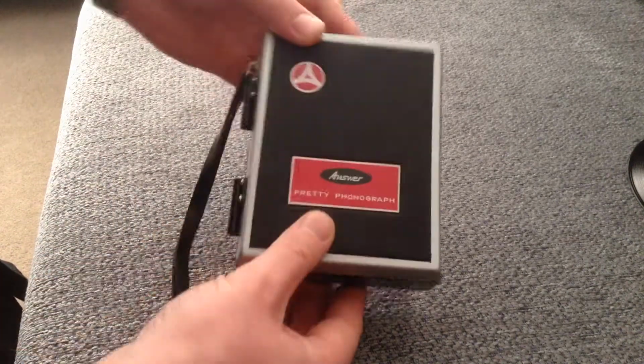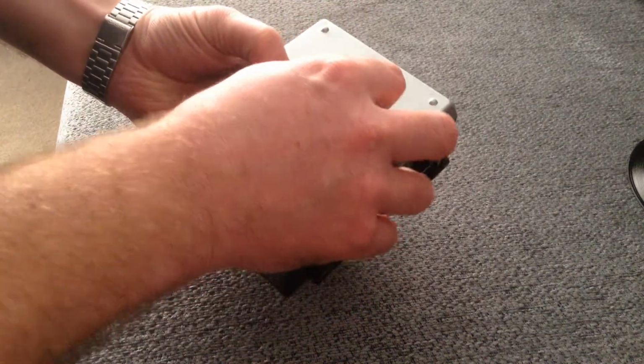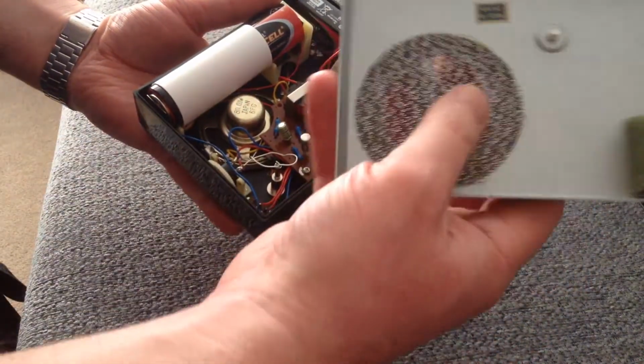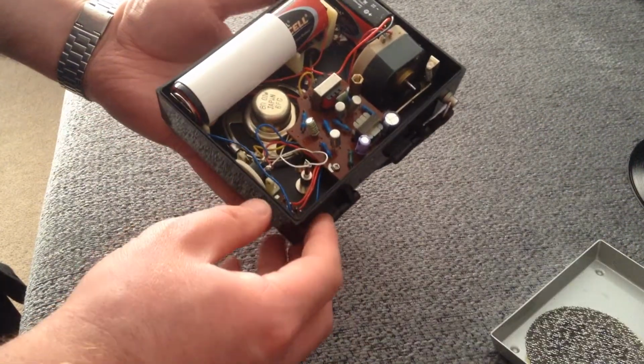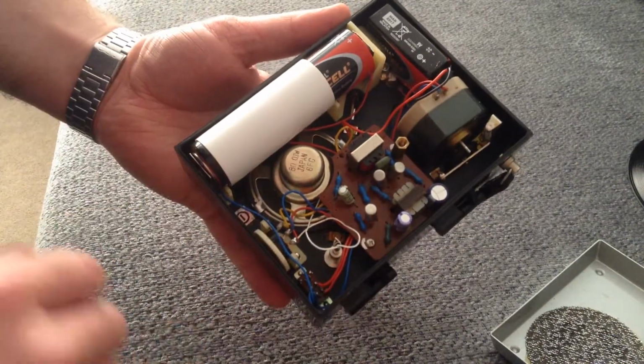So let's have a look, see what we got. It's quite a small, compact unit. We'll have a look inside first. I've undone that already. It's all aluminium construction, which is unlike the Commodore, which was mostly plastic. Construction's exactly the same as the Commodore, really.